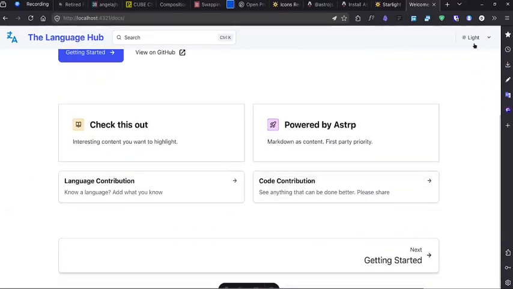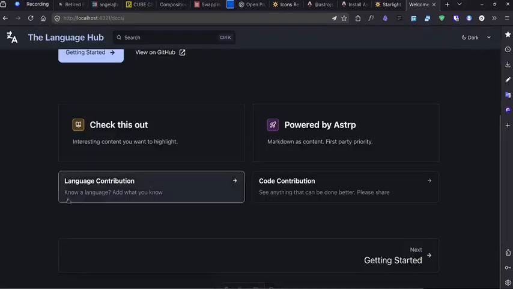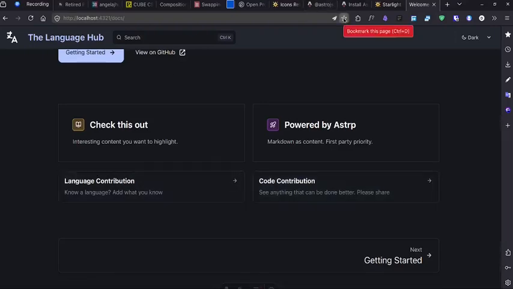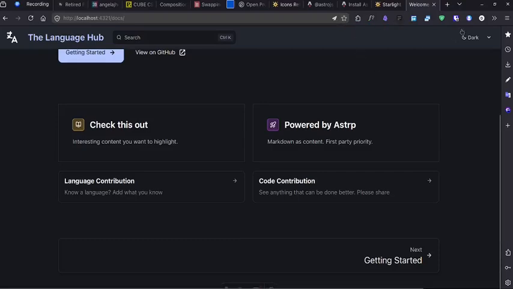And this is, so let me not hurt your eyes. This is a link card that goes to the contribution section of the language app. With this project, there's two ways you can contribute: either the language content data or the code itself. Both are welcome. That's why I have these two things.